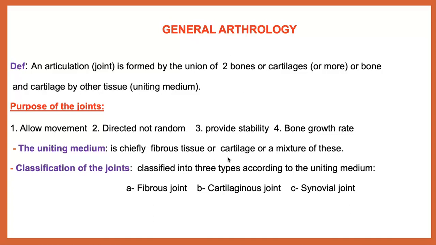Articulation means joint, and it is formed between two bones or cartilage, or maybe more according to the type of joint — simple joint or composite joint. There will also be a uniting medium between the bones or cartilage. The purpose and function of the joint is to allow movement, provide direction of the joint, provide stability, and also for the growth rate of the bone to increase in length. The uniting medium can differ — it could be fibrous tissue, cartilage, or a mixture of fibrous and cartilage.